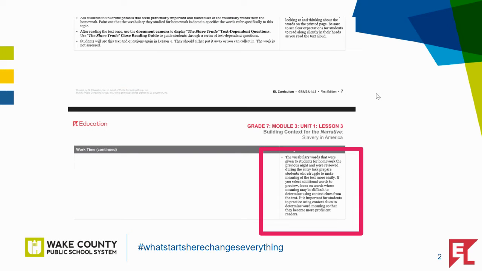As I look over this lesson, I see that there are many suggestions for scaffolding during Work Time B. I notice that there is guidance for vocabulary in this lesson. I know that I have students that struggle with complex academic vocabulary in my class, so I want to add this scaffold to my lesson. Particularly, it suggests I consider what words I want to focus on based on how much context is provided in the text.